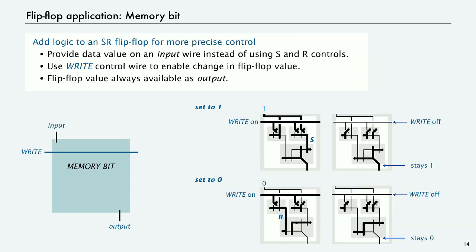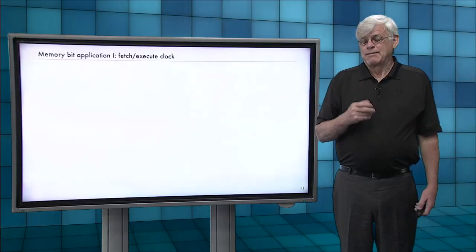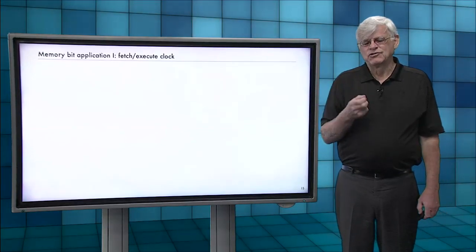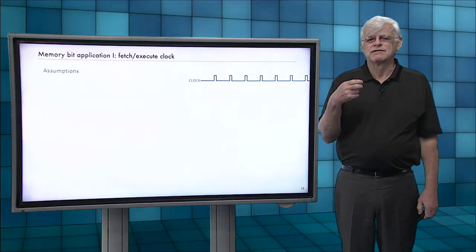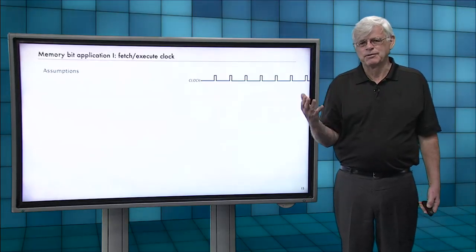Our computers and our computer circuits are filled with memory bits, as most of it is these. So it's important to understand how they work. Again, we're exercising very tight control over what happens in the feedback loop, and that's how we get our circuits to be reliable. So here's an application of a memory bit. It's a circuit that's got just one memory bit in it. And we're going to use it to implement the clock that drives our computer.